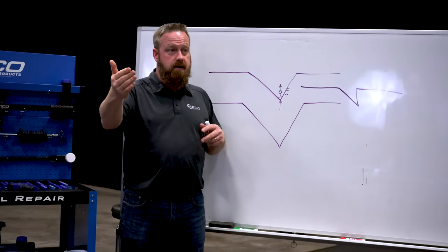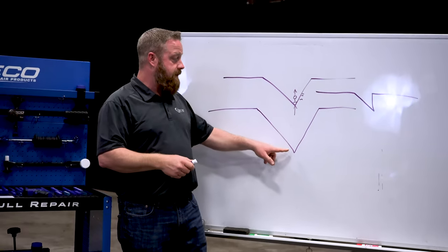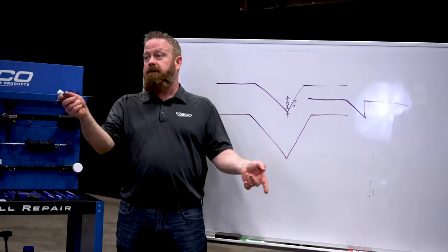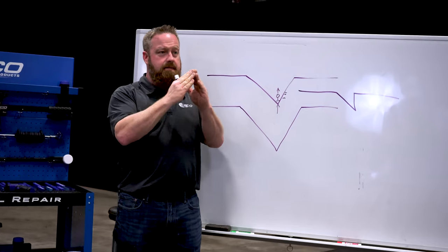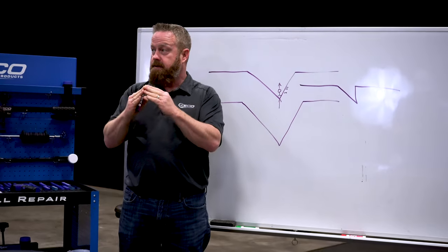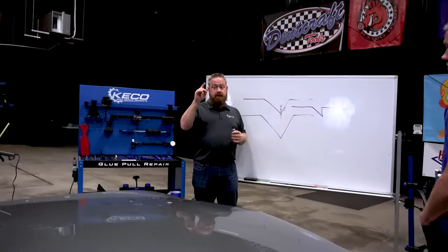Now, when we're pulling, we can also make a high spot. I'm also going to teach you how to identify and read that high spot in the light. It's basically the same thing. This dent, if we climbed inside the panel and looked, it's just a high spot on the other side. Or if we flip it around, the high spot is a dent on the other side. It's the exact same theory. Being able to come up and tap down right on top of that peak becomes critical. Does that make sense to everybody why it's so important? So let's move over here.